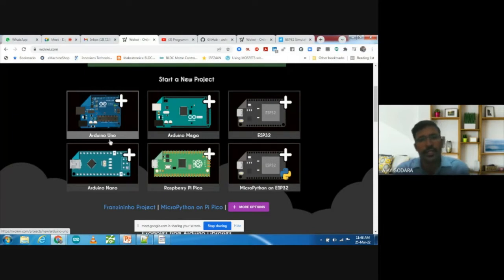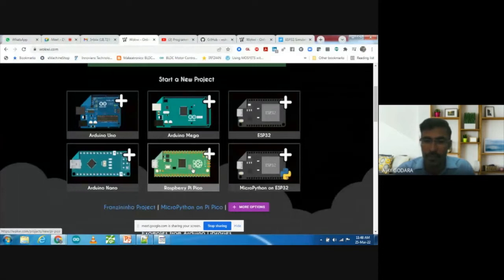Then after that, there is a very interesting board that was recently launched by Raspberry Pi. When we talk about Raspberry Pi, we think of microprocessors, because Raspberry Pi is so popular for multitasking and making a desktop based computer. But recently, a year back, they introduced a microcontroller also. They are pioneers in microprocessors, but now they have introduced a microcontroller.